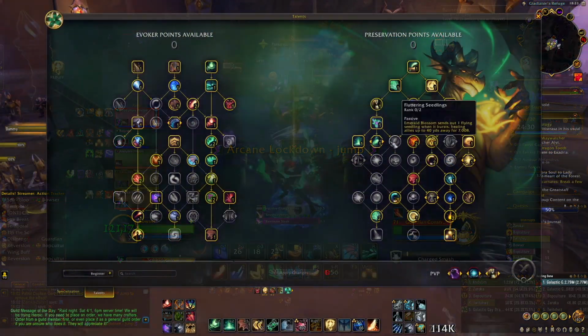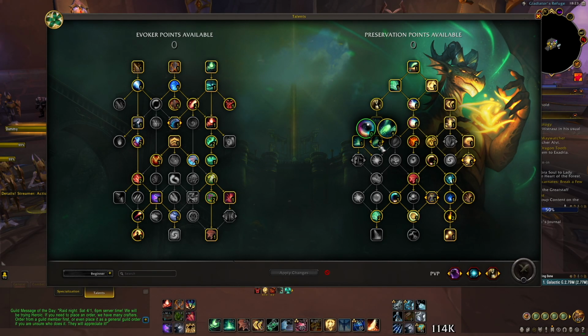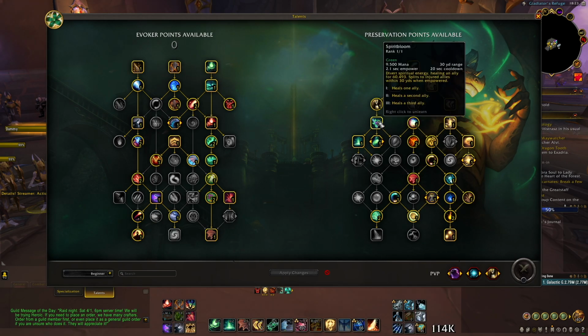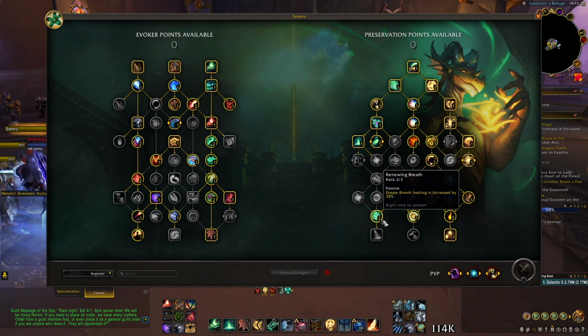Now, let's look at these talents real quick. We have all the essentials here. You have your Emerald Communion combo, which I'll go over later. We're taking a faster Spirit Bloom, which means you're going to be able to use this nice, wonderful button more often. We're taking Temporal Anomaly and Resonating Sphere because it's simply put one of the best cooldowns in the entire game for healing. And we have a fatter Renewing Breath, just so that your heal over times and your upfront healing are all just better.